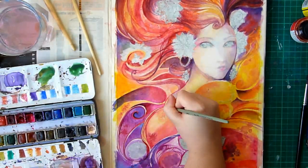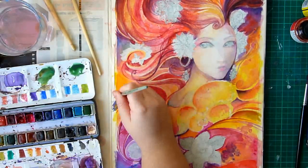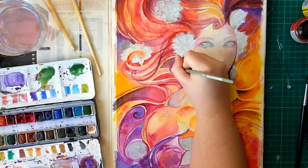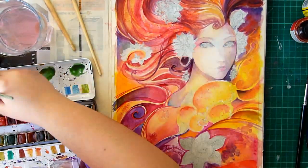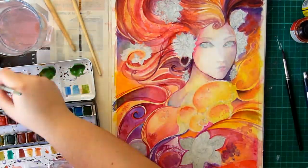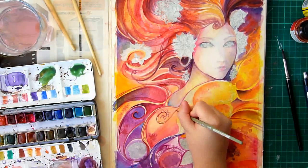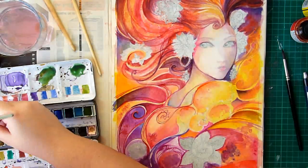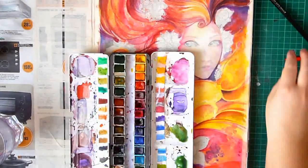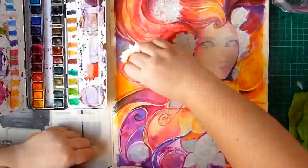Dark areas in the painting feel like you're going inside — further away — and all the bright parts feel like they're right in front of your face. This is how you make a painting really pop and not look flat. It's a really hard process that requires a lot of practice. Working in black and white — with china ink or just pencils — is the best way to train your eyes on values and how to create 3D in a painting.